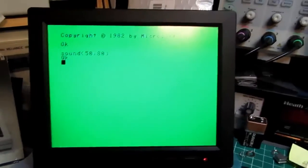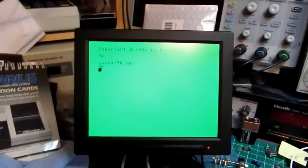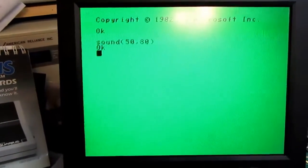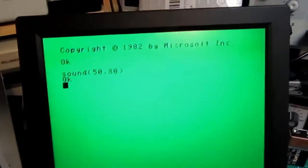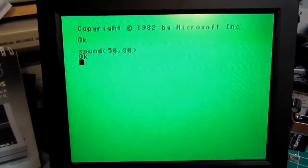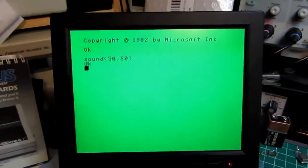And I didn't have it before when the computer was open and I was putting the oscilloscope on the sound line. So I don't know if the part that generates the sound died. I'm not about to open it up and troubleshoot that, inconsequential to a basic demonstration of the computer.